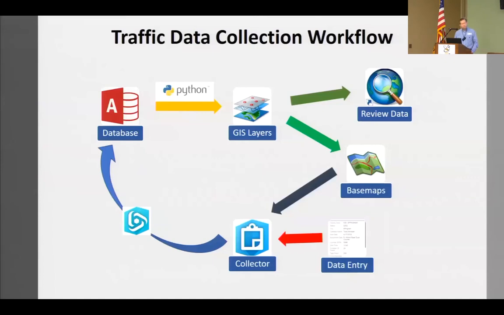This slide here shows our workflow. All the data is stored in an Access database. We have locations before the beginning of the year we need to set. We import the data back into that database. I have a Python script I created several years ago. This dynsegs the data, which basically extracts the data out of the database and makes GIS layers out of it.